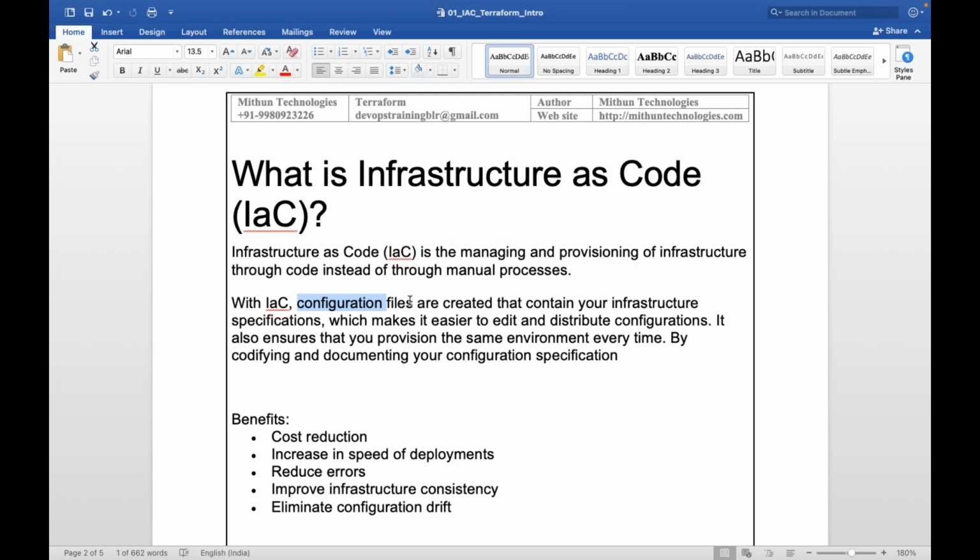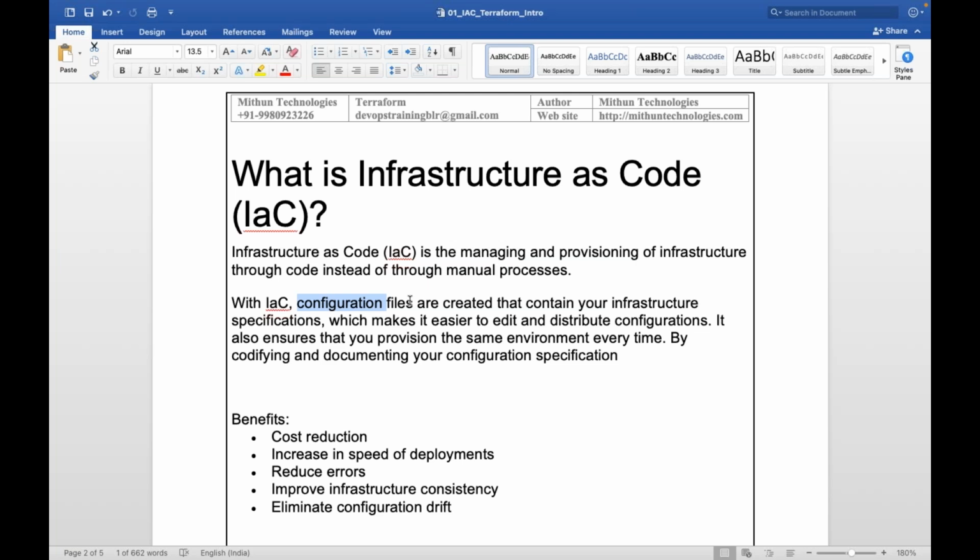You can maintain your infrastructure as code files in your version control systems, SCM tools, so you can track who is modifying what on your infrastructure resources. You can audit what changes have been done, and you can also take that code as documentation for your infrastructure configurations.